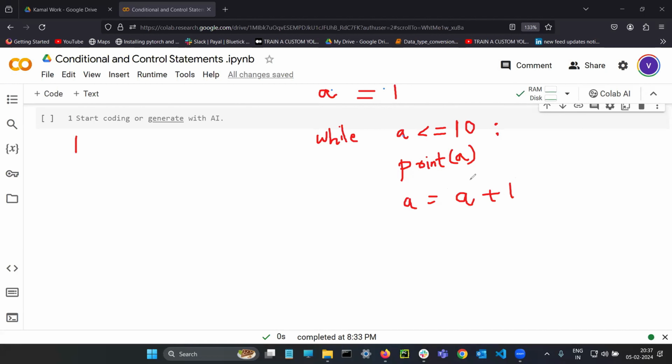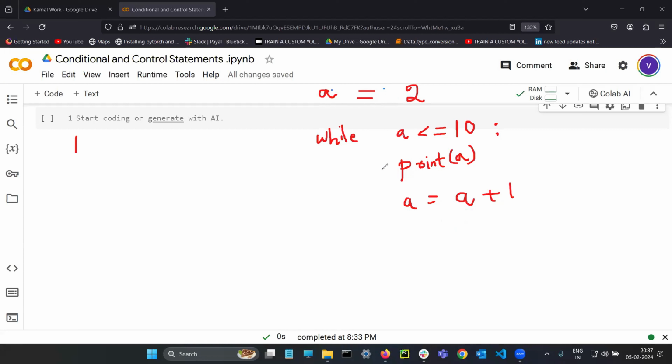I'm writing like this, increment operations. So equal to, if you see the equal to, I already told you your focus should be on the right side. So what is A? According to the memory, A is 1. 1 plus 1, what is 1 plus 1? 2. 2 you are giving to which variable? A. The variable A, 1 will be updated with 2 or not? Yes, updated. Now A becomes 2.